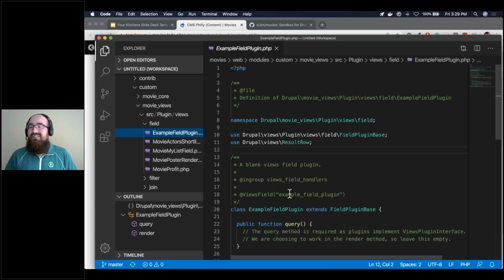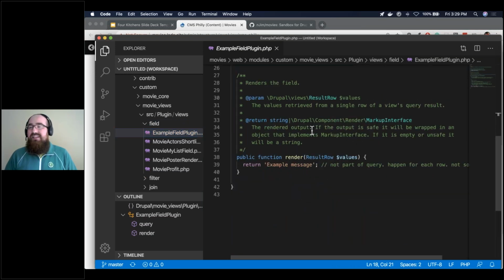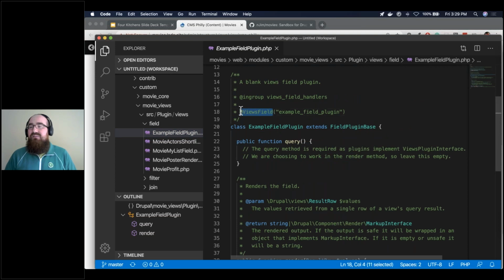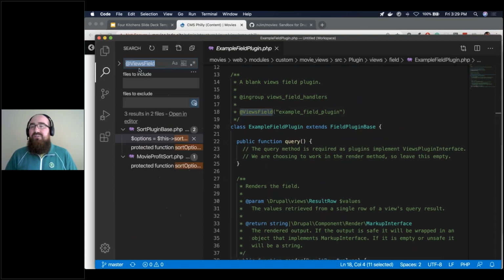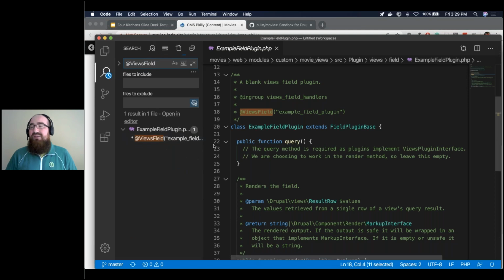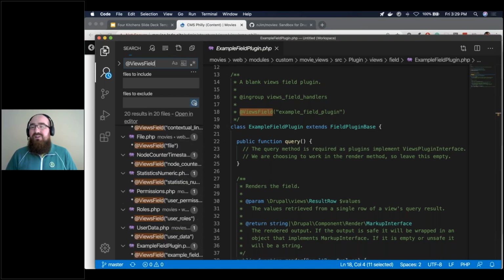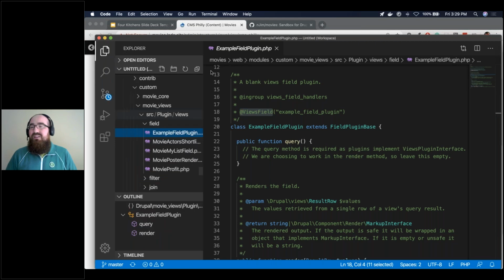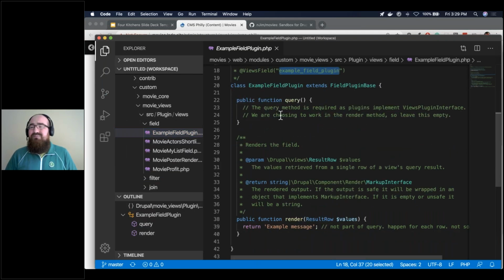So in this case, example field plugin was the name in the previous file, and it has this prefix of views field. Now, if you're ever interested, you can see what other views fields exist in Drupal by just searching that, and you grep around and you'll see examples of the date field, the comment field, the forum field. You'll see different fields. It's acting real slow here. So, oh, here we go, node fields. So you can see what other folks have done with their plugins. But for us, we have ours called example field plugin, and it has two places.